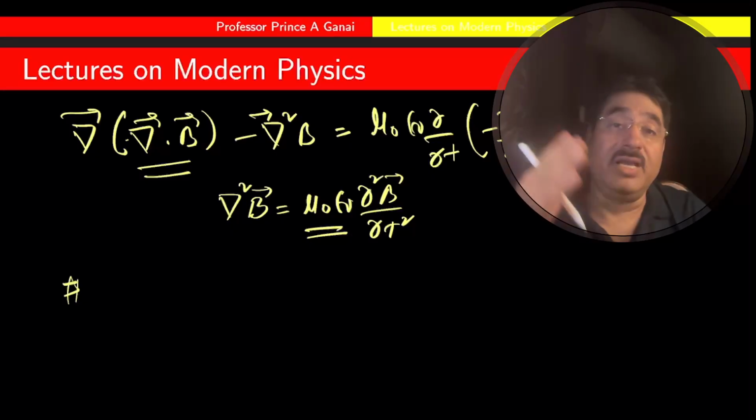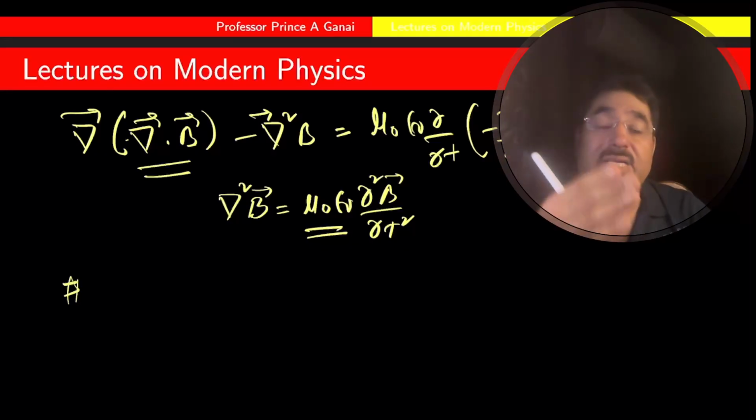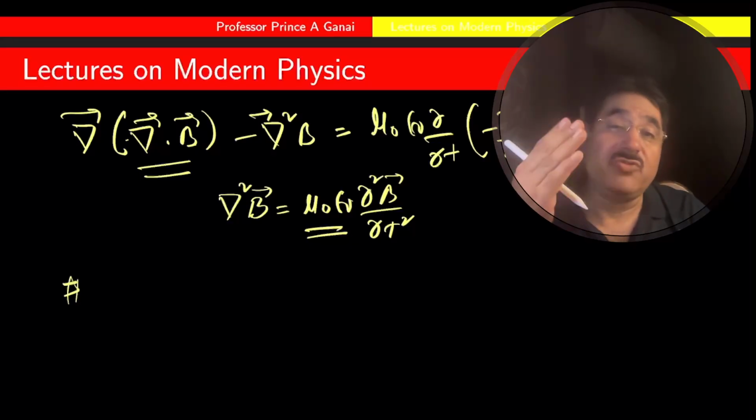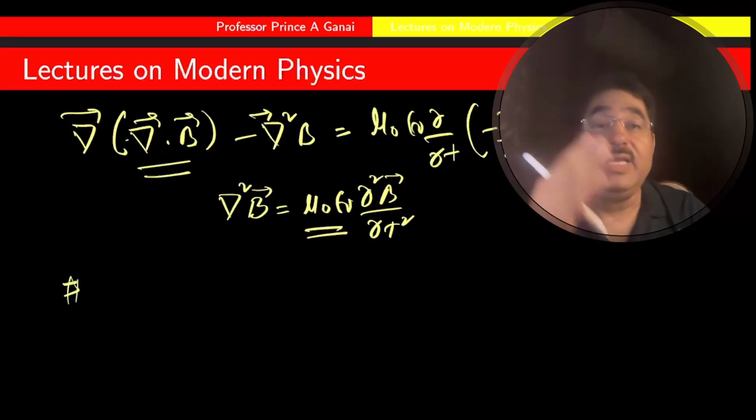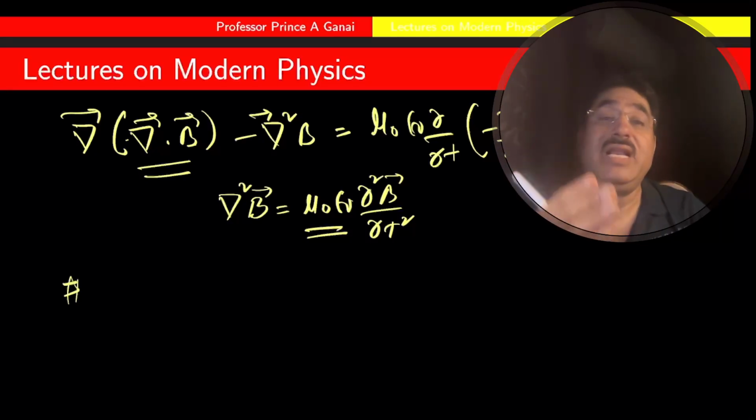But for the first time, the speed comes in terms of the properties of the vacuum. It comes in terms of the fundamental constants of nature, the electric and magnetic properties of vacuum. It has nothing to do with the reference frame. It has nothing to do with the reference point. So this was quite surprising, that there is an equation of physics that predicts speed, and that too a constant speed. It's something like a universal speed. It is not dependent on any observer.